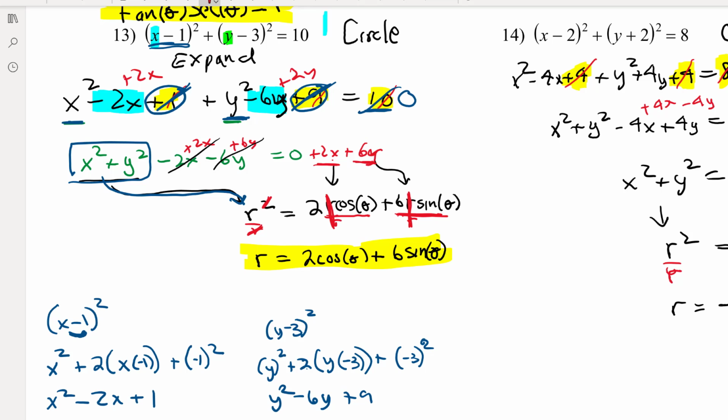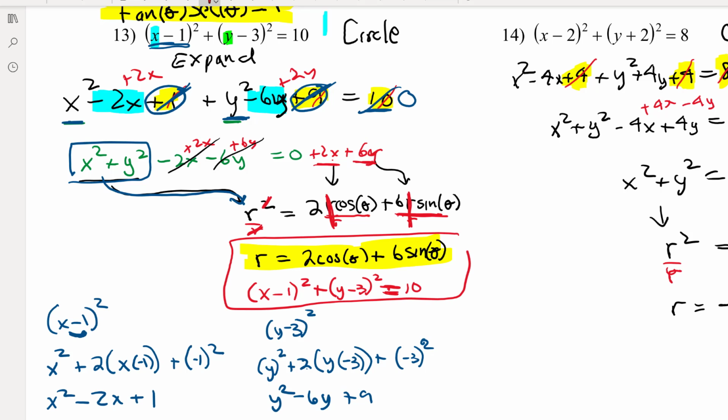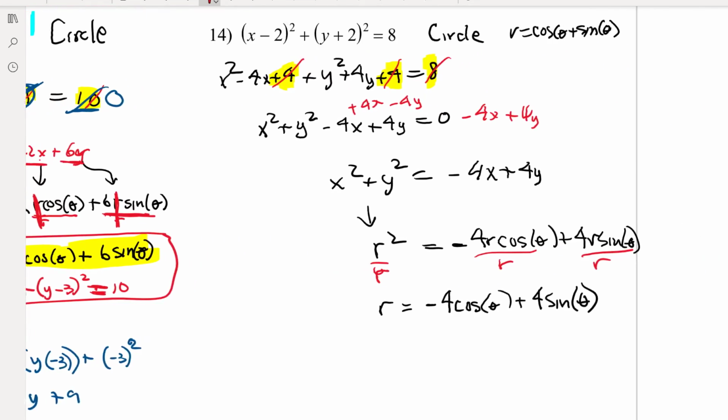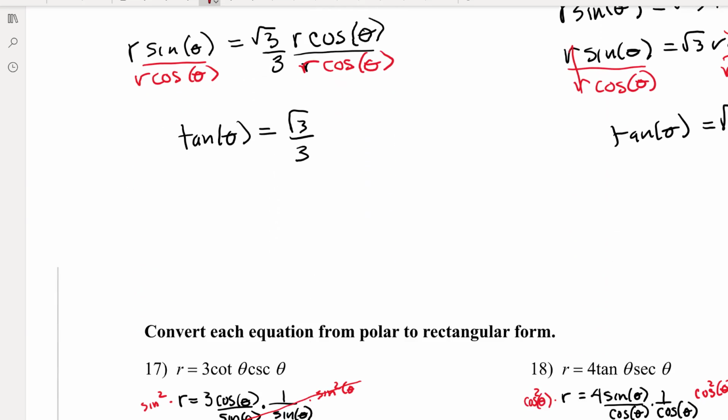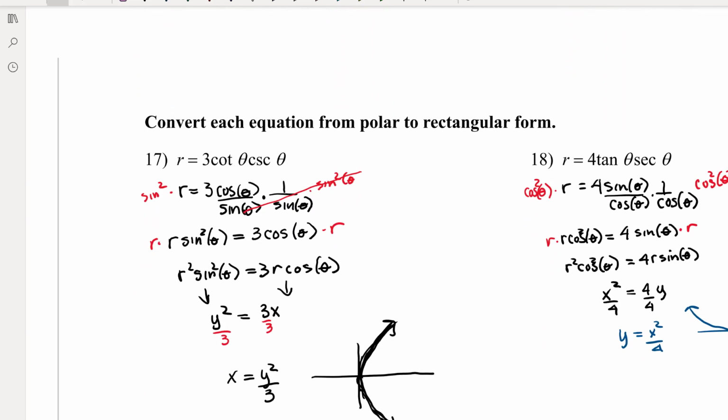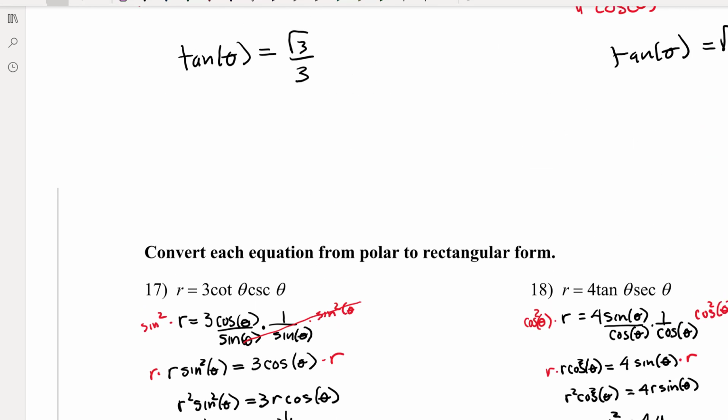And that produces the same circle as x minus 1 squared plus y minus 3 squared equals 10. If you put both of those in Desmos, they would be the exact same graph, but one would be on the polar graph and one would be on the xy plane. And we did the same one. Those are both circles. All right, let's come down here and see if there is another. Okay, now we're, okay, I'll do a different video on this.